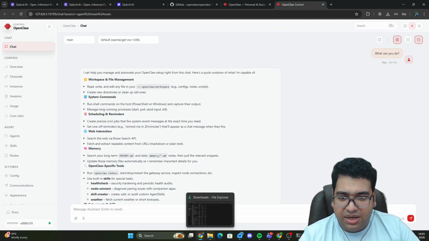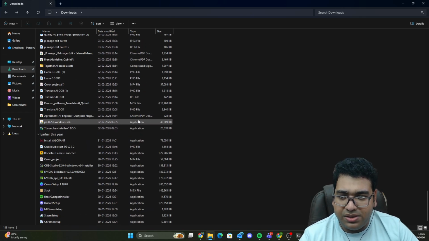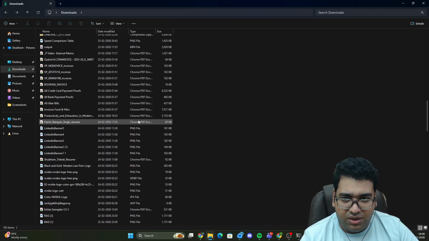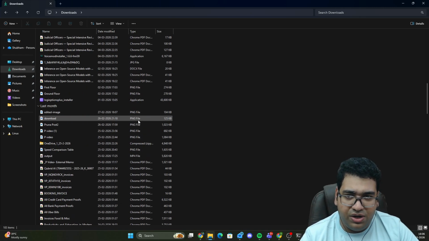So let's check if it can do actual stuff, right? Suppose this is my downloads folder, my computer's downloads folder. Maybe if I want it to be segregated, it's already very different kinds of things. I can't tell which one is an executable file, which is an image file, which is a video file.